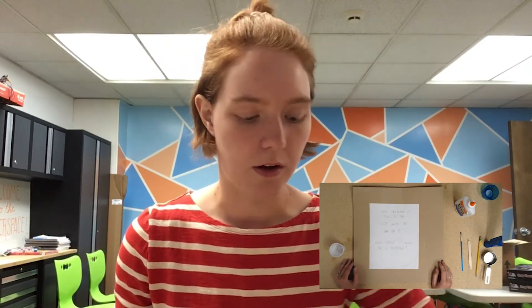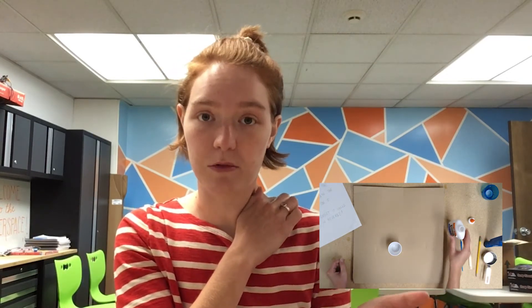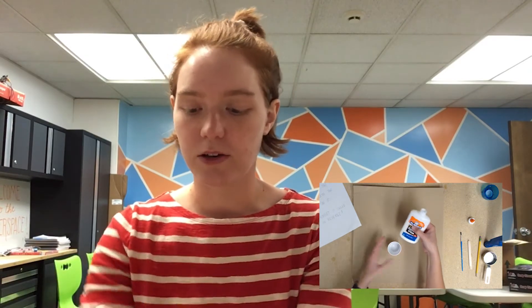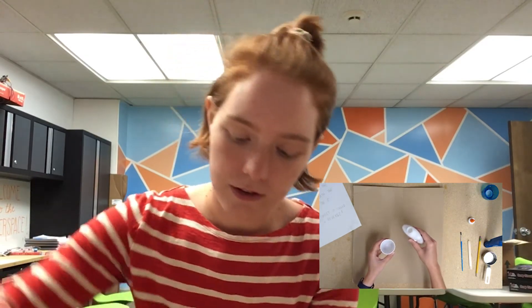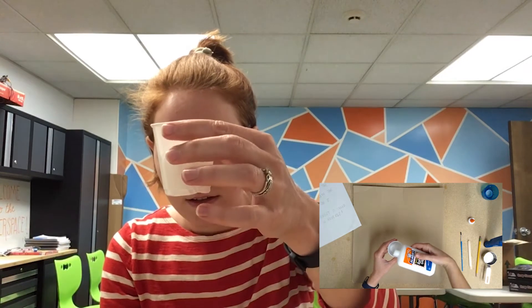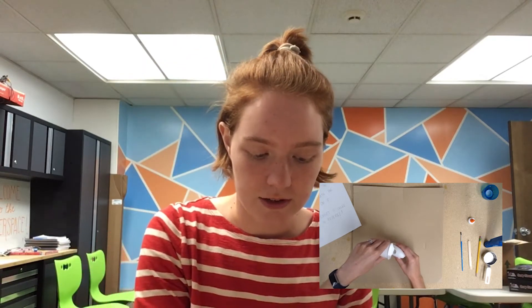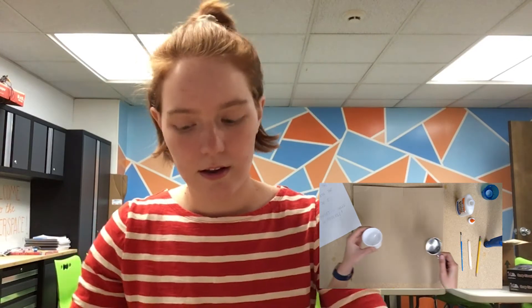For our glue, it is three parts glue, one part water. So if you have an entire cup of glue, you need a third of a cup of water. I'm kind of gonna wing it because it's what I do. So I just have regular old Elmer's washable school glue and I'm gonna sploosh it into my cup. My cup is see-through so I can see where I'm at. I'm about halfway up and I think that's probably gonna be plenty of glue. So now I'm gonna add a third of that amount of water in here. I'd say that looks good, and now we're gonna stir it up.